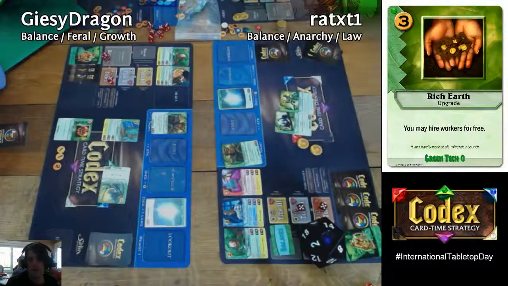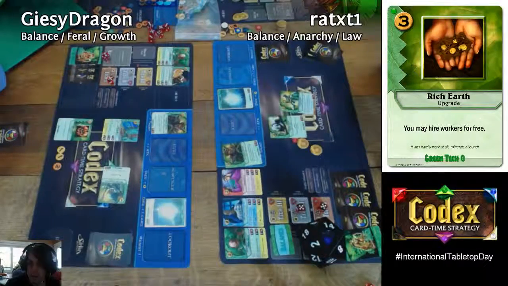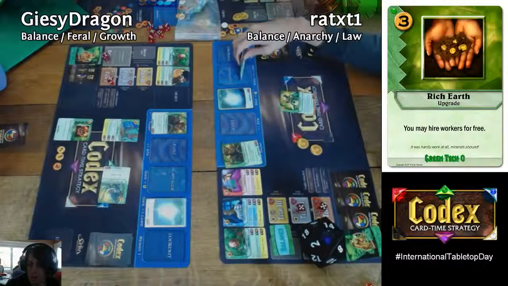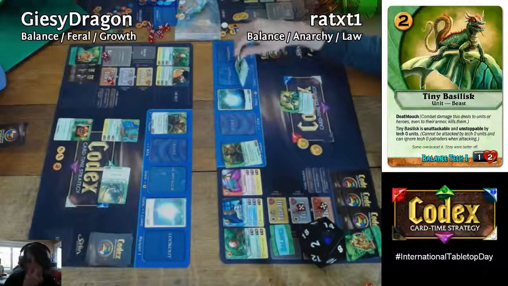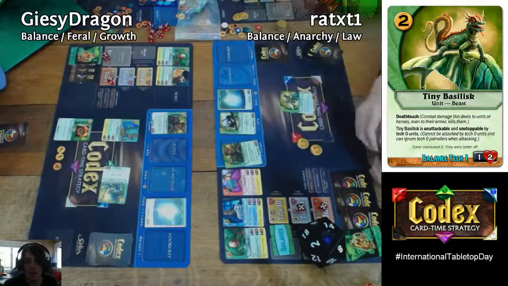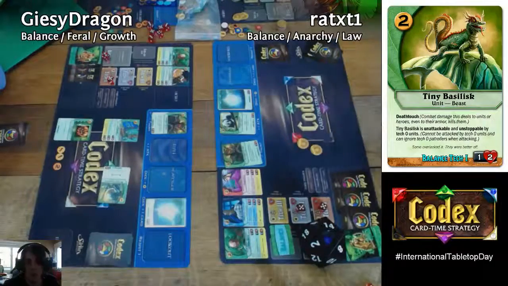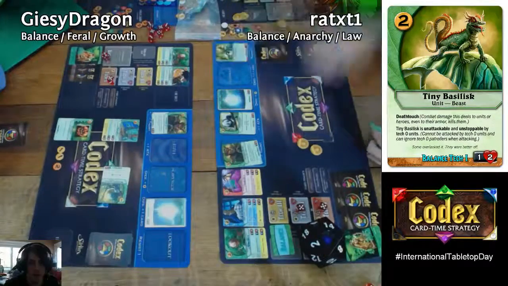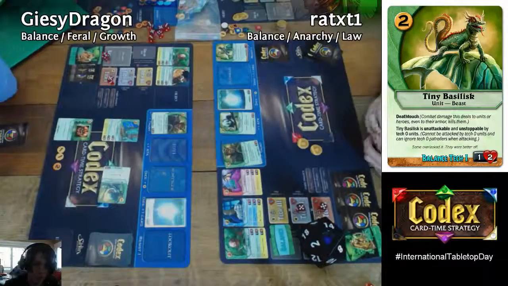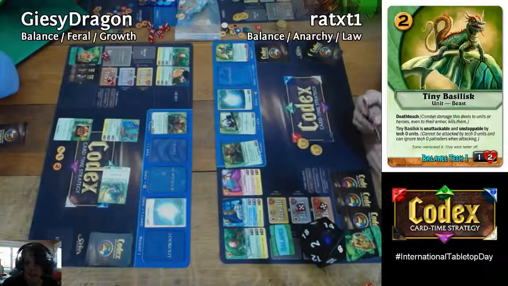Okay, so Tiny Basilisk comes out. It's a green Tech 1. So Tiny Basilisk has Death Touch, and Death Touch means if it attacks anything, it just kills it. Most likely trades up. But it's also unattackable and unstoppable by Tech 0 units, and that includes the token units, but I mean, Wisps don't really do a whole lot right now. But the Merfolk Prospector and the Ironbark Treant can't actually attack the Basilisk.